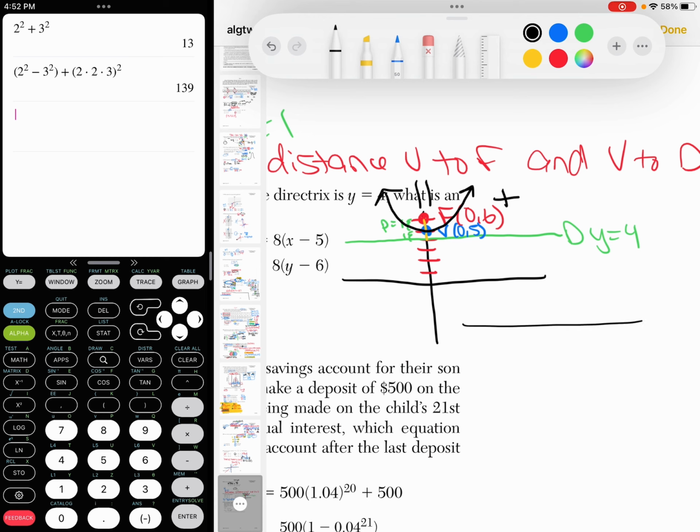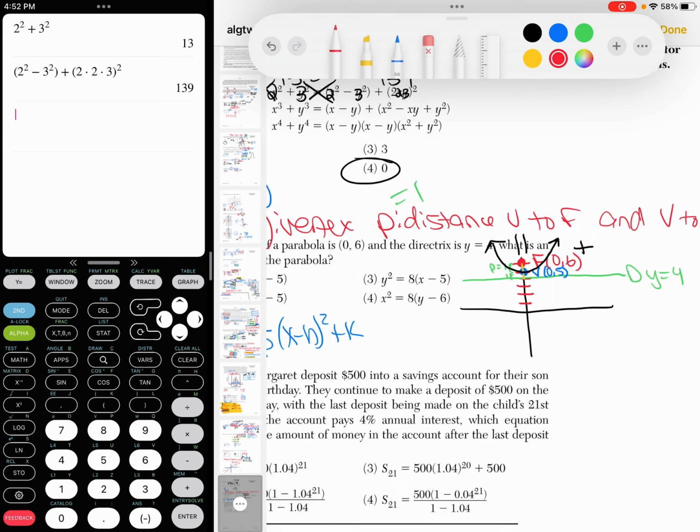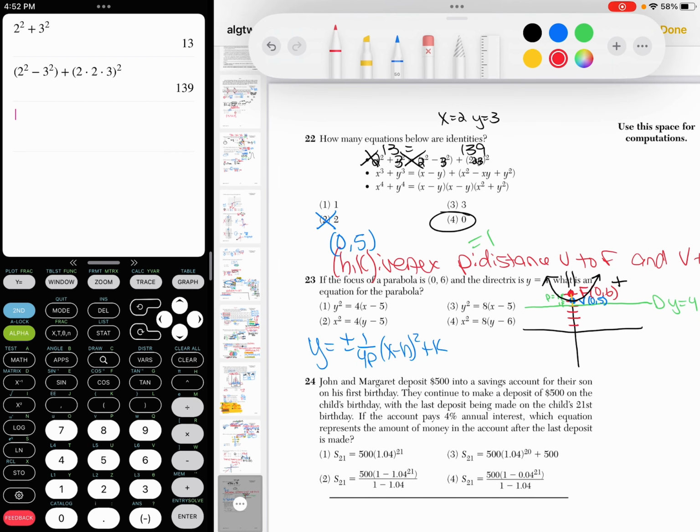If your picture had the directrix, then the vertex, then the focus this way, it would have to open downwards so that that focus is on the inside of the parabola. Remember, we talked about it in class. The parabola has to hug the focus. So because the focus was up for this one, it opens up. So that means I'm going to use the positive.